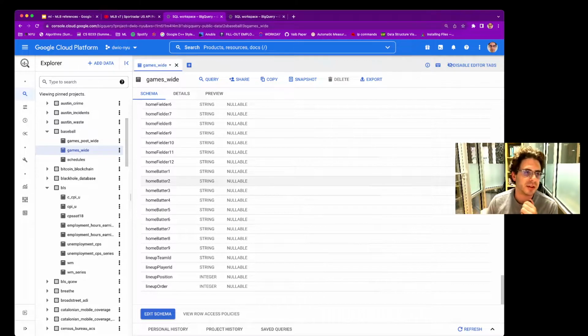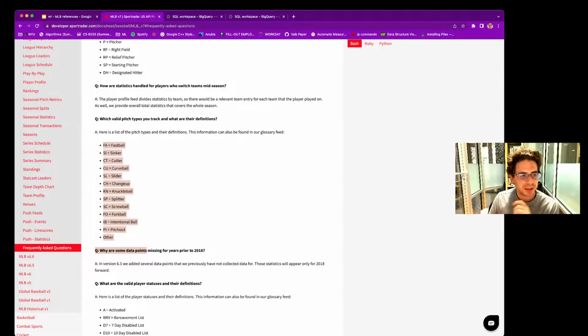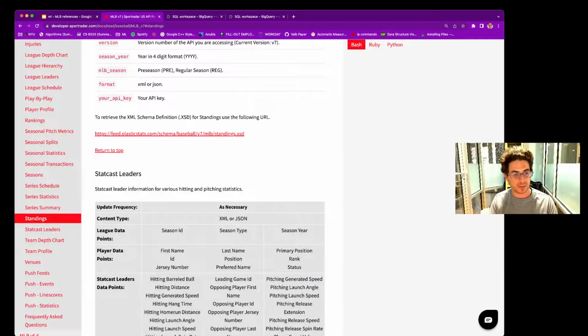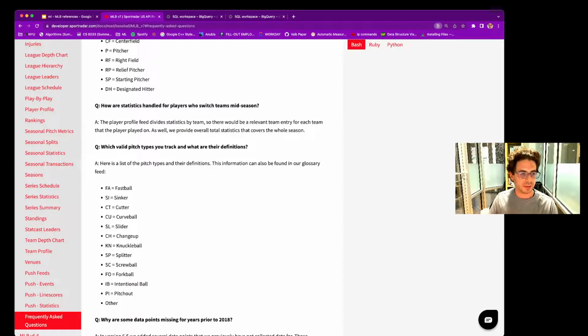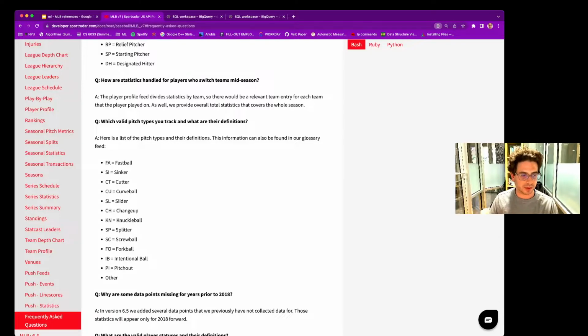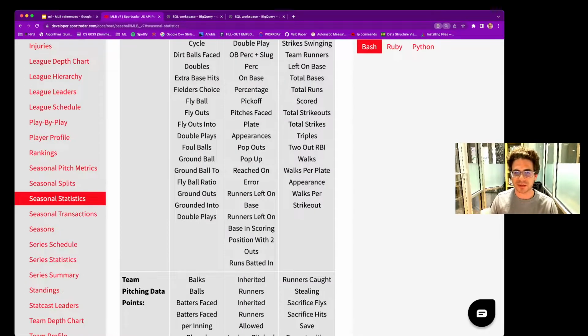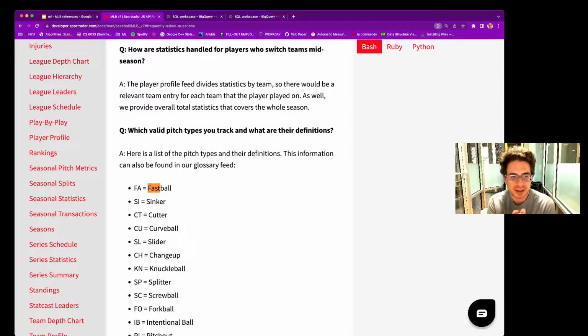What's really interesting with the Sport Radar API is the pitch types, which is one thing that we can predict. I just need to zoom back down here so that we stay on the right thing. Their website is a little iffy.